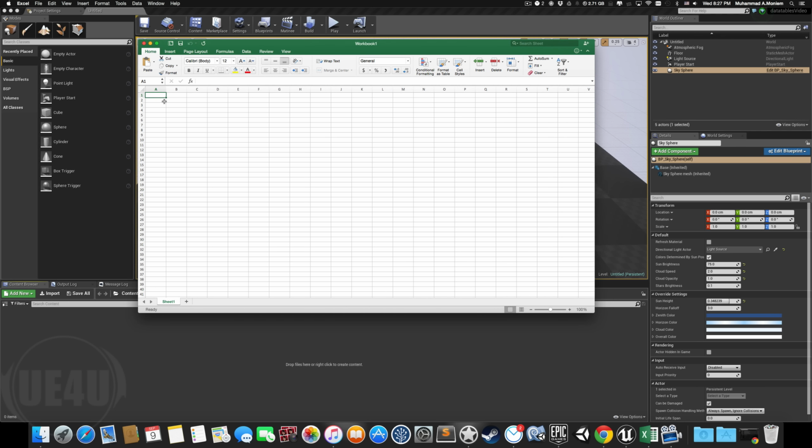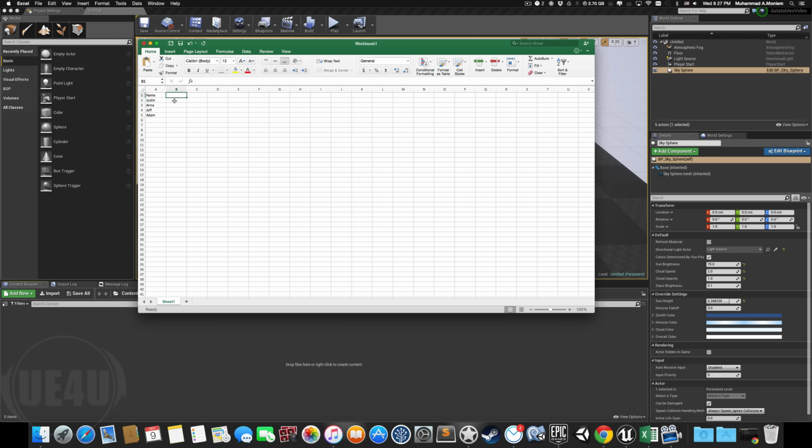Okay, let's create something here. The most important part about making a spreadsheet or data table in Excel is that you leave the first cell empty, or you just give it the word name. So I'll make, let's say, a spreadsheet about characters. Let's call this Justin, Anna, Jeff, and someone else, Adam, for example.